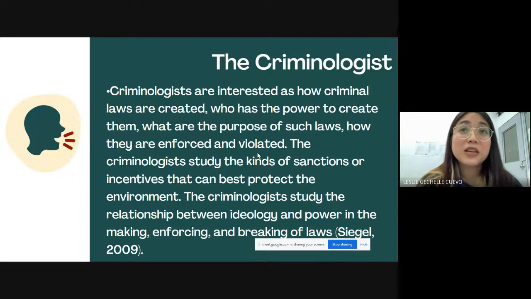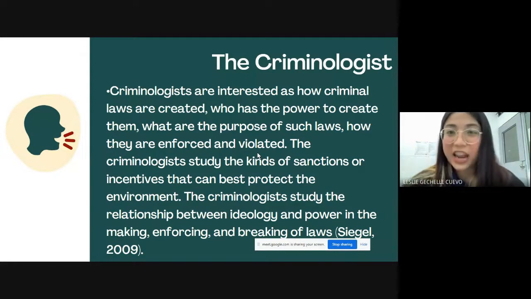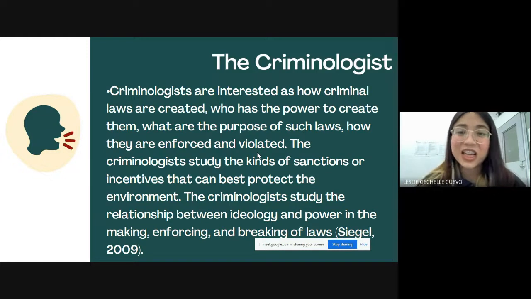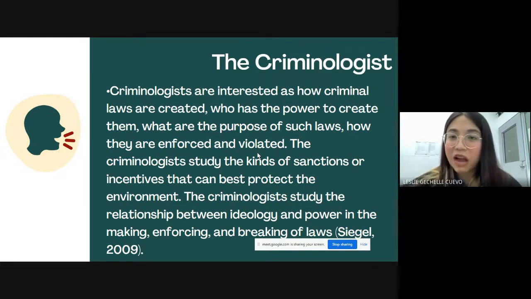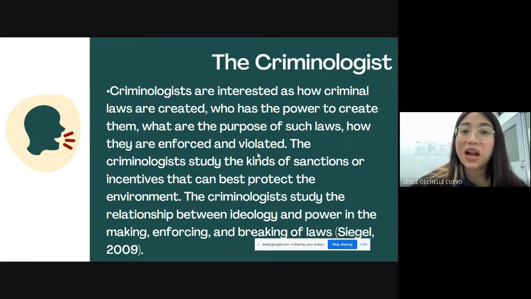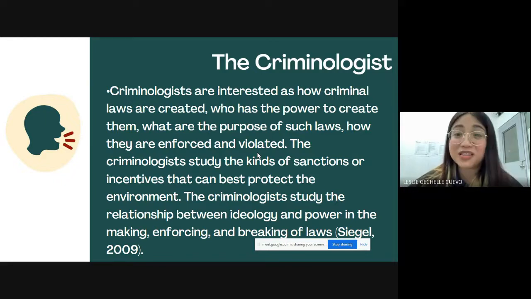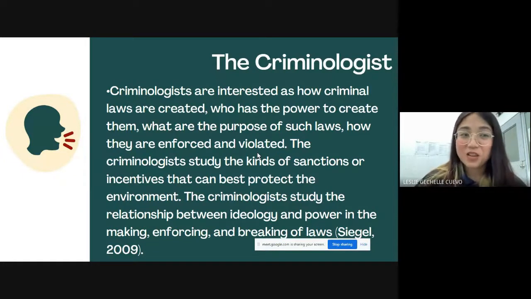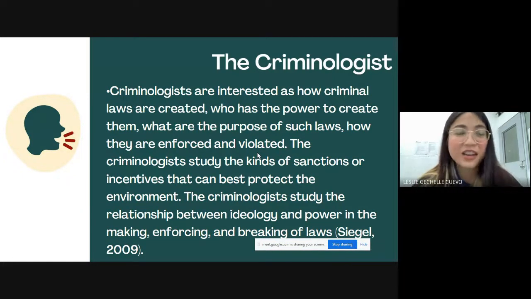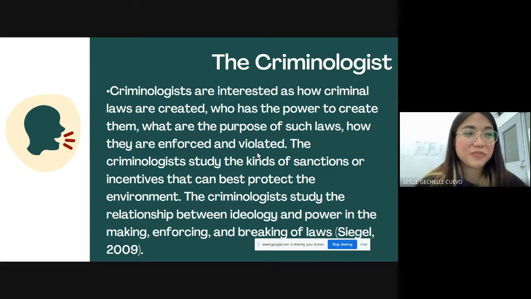Parang dati. Dati wala pa namang computer, di ba? So wala pang cybercrime. Eh ngayon, may computer na. Halos may access na rin ang karamihan sa atin. Katulad yan ang ginagawa natin ngayon, di ba? May access tayo sa internet. So, nagkakaroon ng bagong avenue or ng bagong venue ang mga kriminal. Yun na yung cyberspace. Kaya kailangan ng batas para ma-prevent ang cybercrime. Yun. Pinag-aaralan ng mga criminologist yan.